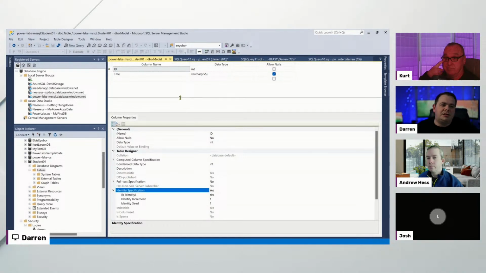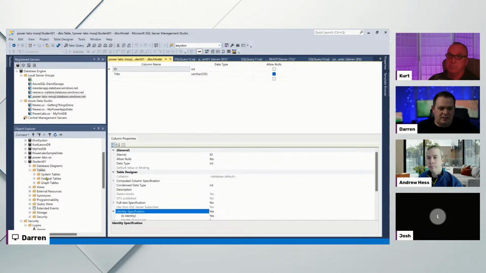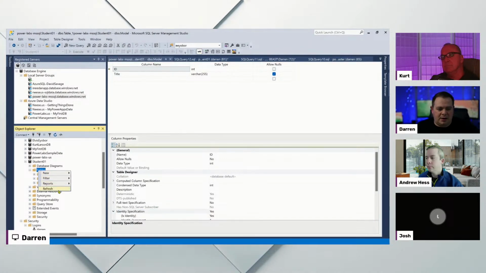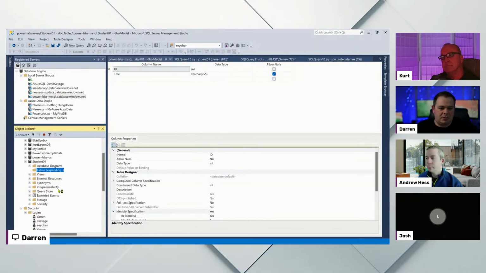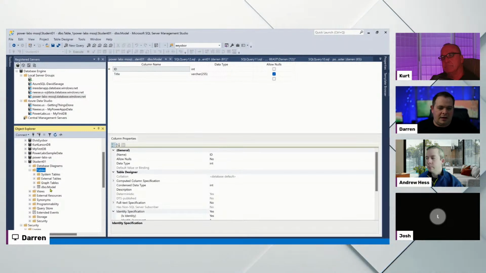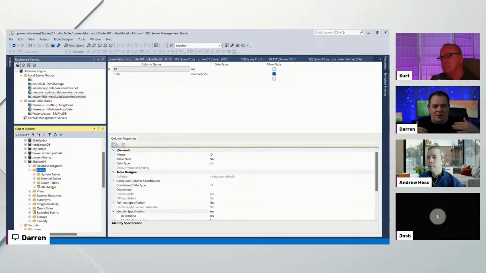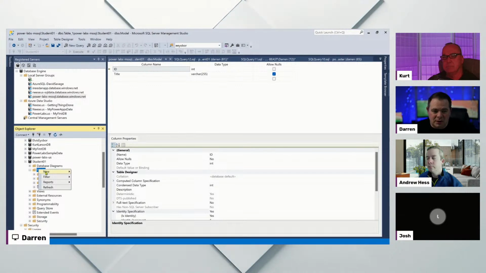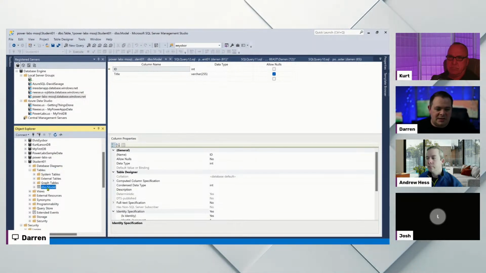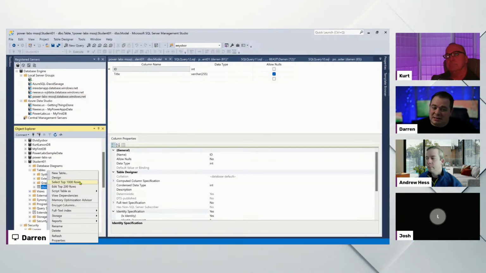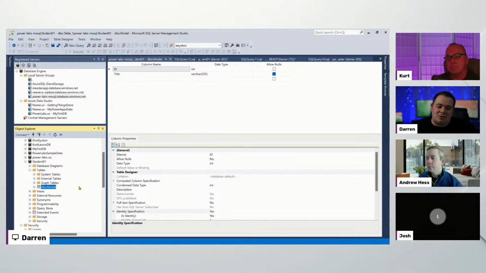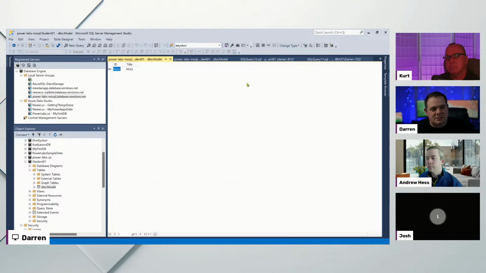Now, if we want to put records into that, I could right click here and say refresh. Okay. Now you could use a script that says insert, which will add a new row to that table and do all that. Or if you've got SSMS and you just want some test data, what you could do is right click on this table. And instead of select, we'll say edit the top 200. And let's see if it gives us what I'm expecting here.